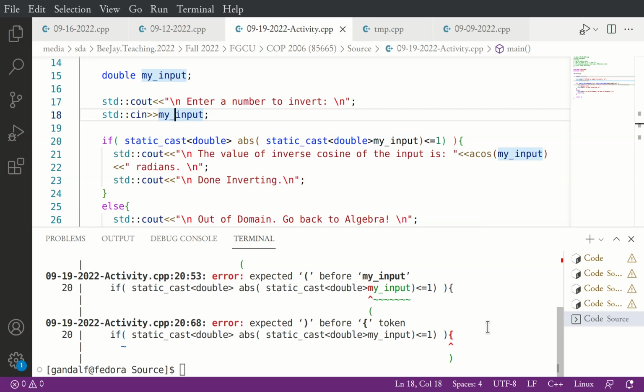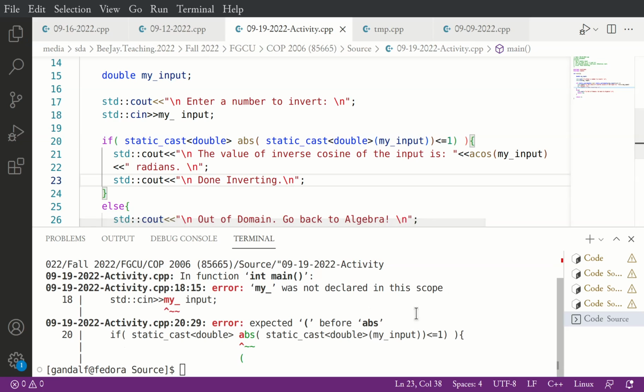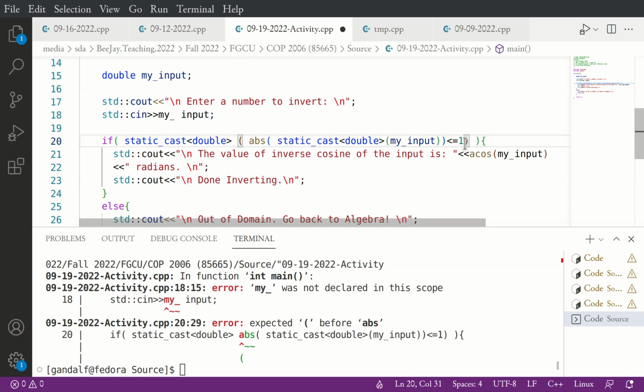What else is it giving us now? Expected parentheses. So let's put that within parentheses. Let's see what happens.